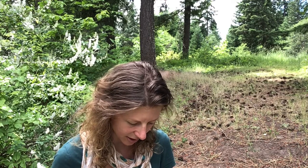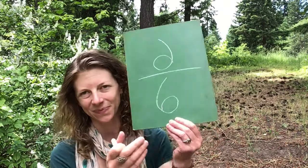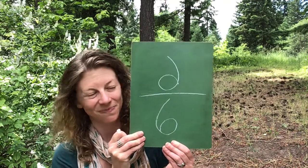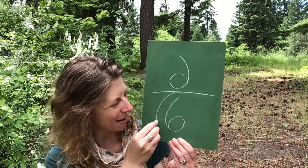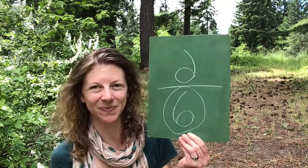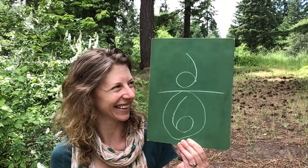Both of these are zeros. What about 6? Let's draw our 6s and see if we can decide which one is correct. Yep, it's the bottom one. That's the real 6.